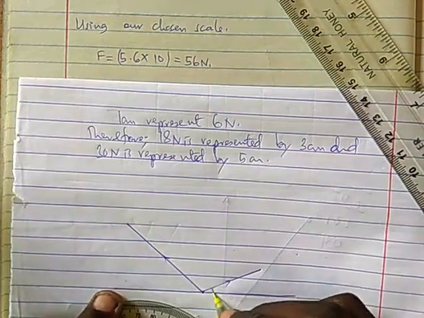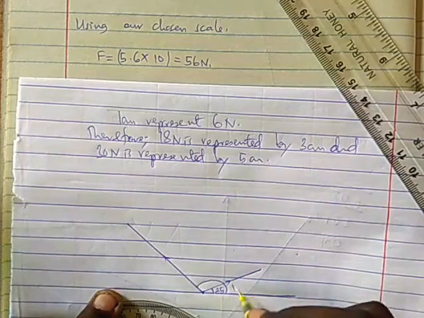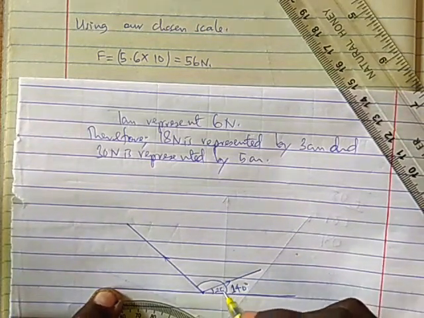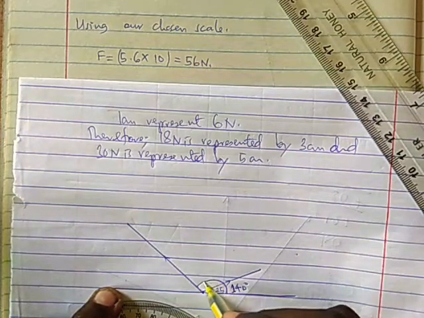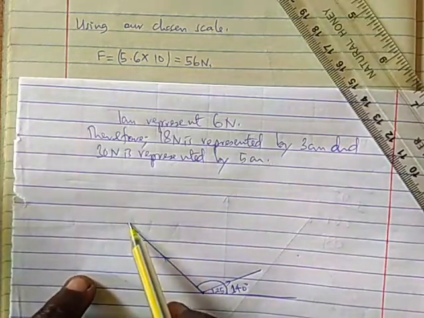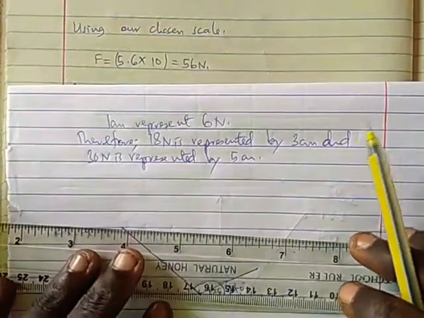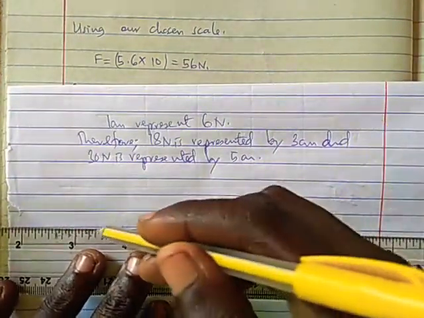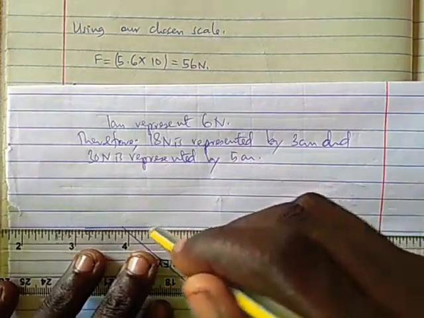So hii angle ni ngapi? Hii ndio 25. Hii hapa ndio 140. Maana yake hapa tunatumia concept ya vector direction measurement ya hizi angle. Angle tunapima kuanzia due east kwenda kule. Haya, hapa natakiwa nichore vector nyingine huku juu ambayo itakuwa sawa na hii. Kwa the best way hapa ni kuchora tena horizontal line hapa. That the best way ni kuchora horizontal line ambayo nitatumia kulaza protractor.